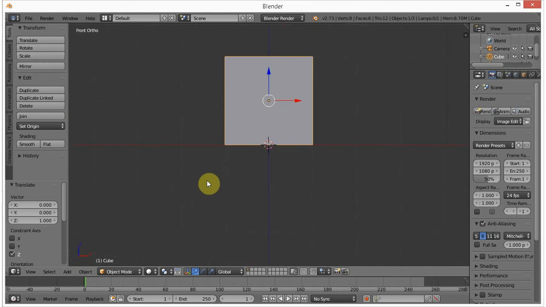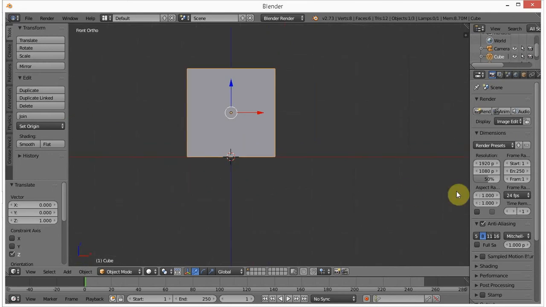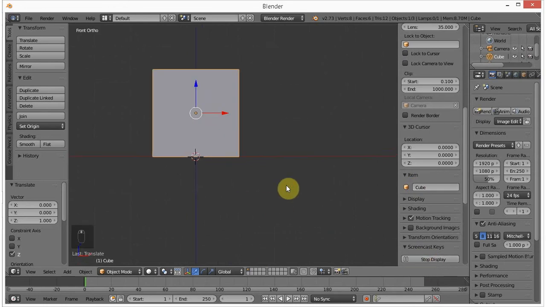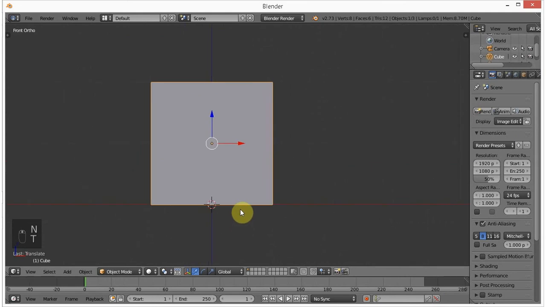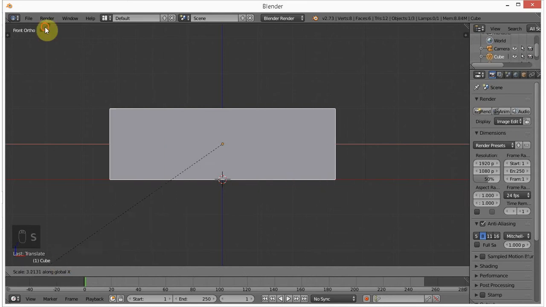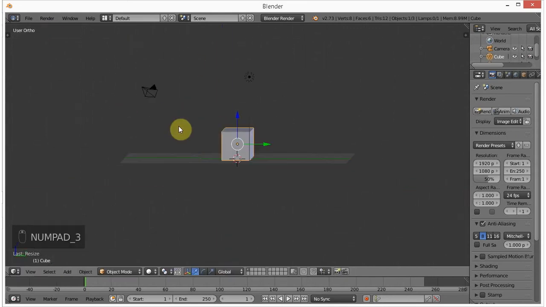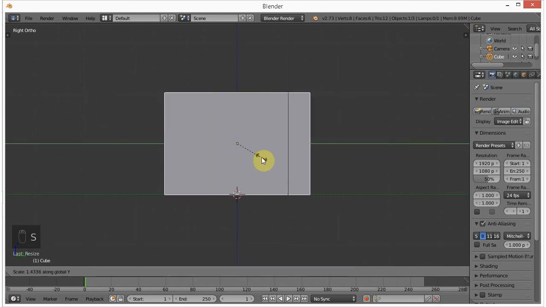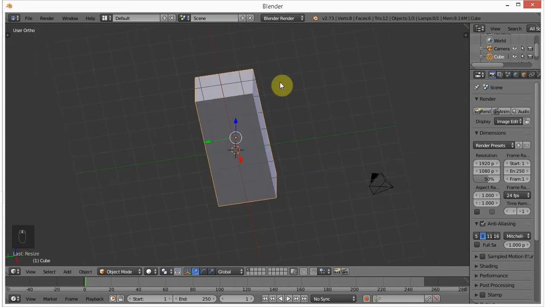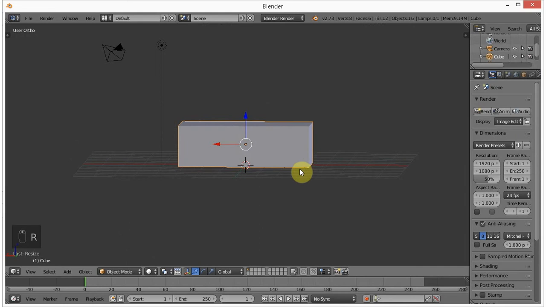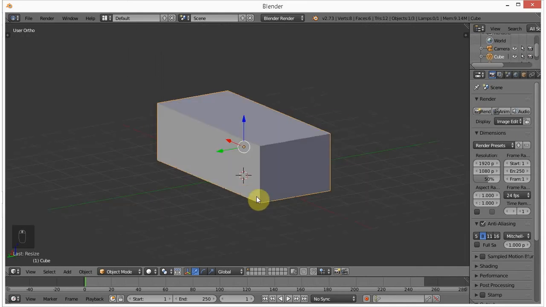So let's start in front view, and let me enable my screencast keys so you are able to see which keys I am pressing during this tutorial. Okay, let's start, and I want to scale this in the X direction first, so I think this is perfect. And then from the right view, I'm going to scale its Y direction. I hope you are aware of the basics of Blender, how to perform a scale, how to rotate your object, and so on. I'm assuming you know the basics of Blender.